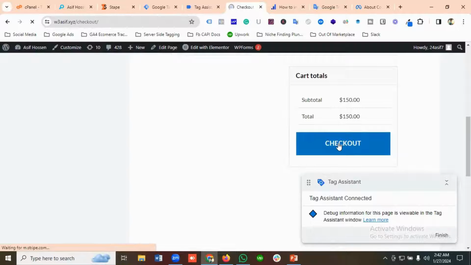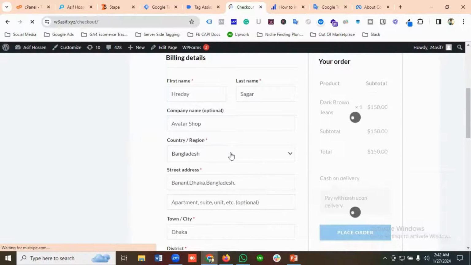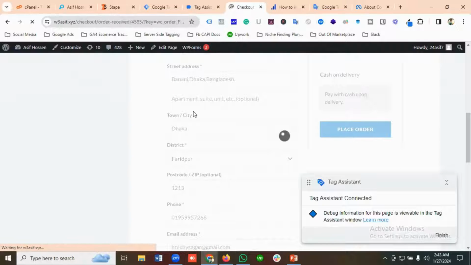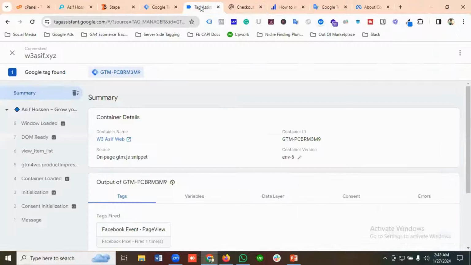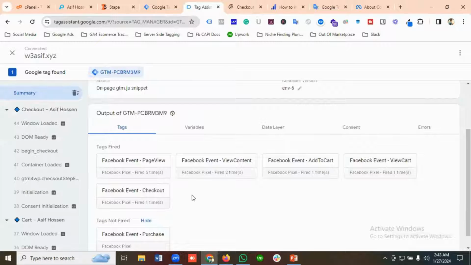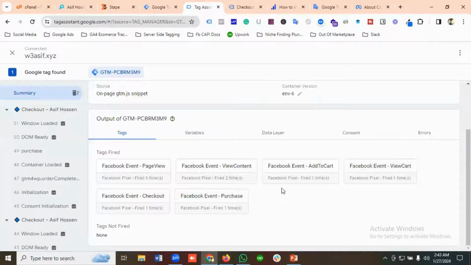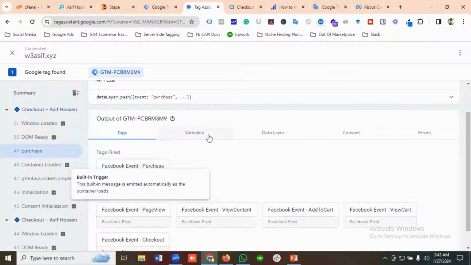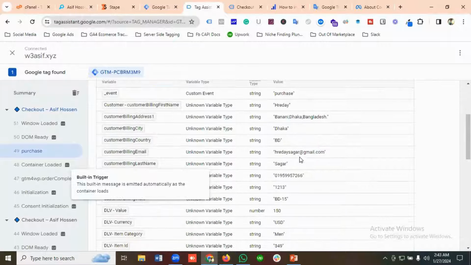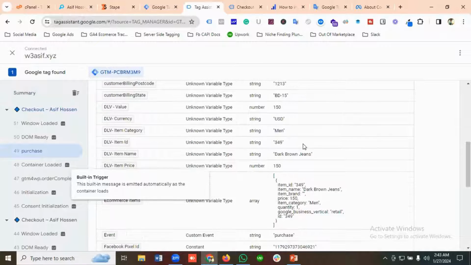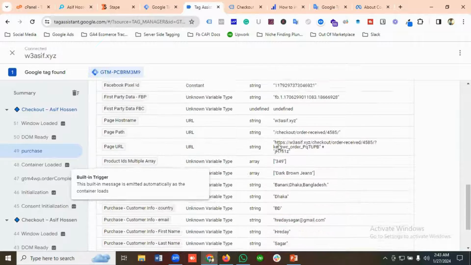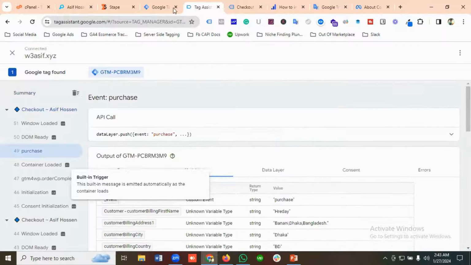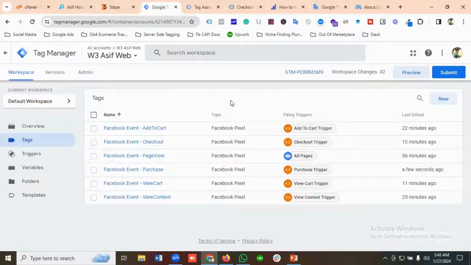I'll click on checkout. I'm gonna place the order and let's go to the tag assistant and you can see all of the events have fired. Okay, so let's go to the purchase event and if I go to the variable section, then you can see everything is working fine, everything is working properly. Okay, so our browser side tracking is done.